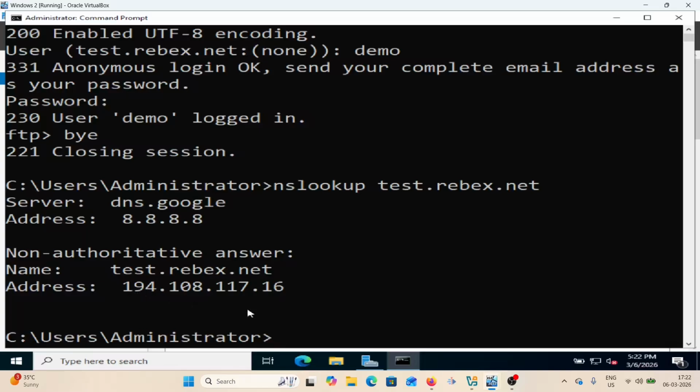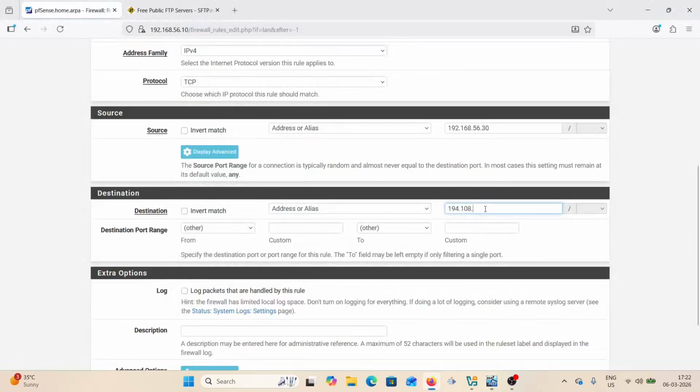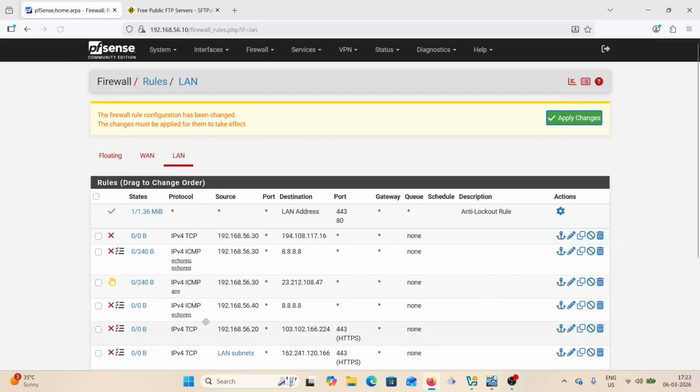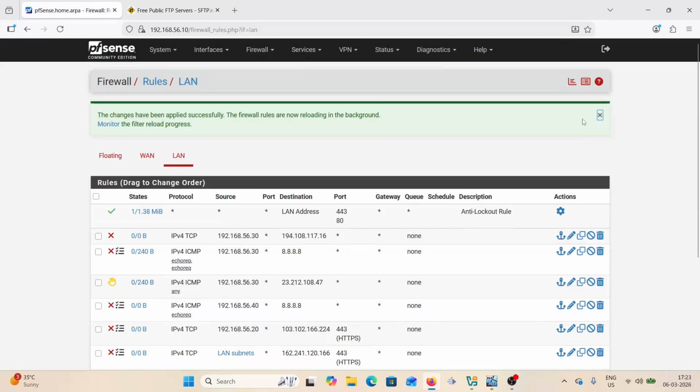Okay, so this is the IP address. Let's add that IP address. Now let's save the rule. See, now it is accepting. Click apply changes. And that is why we have seen that it's difficult to block internet sites by using this packet filter firewall, because it requires an IP address and each time you have to find that, which is a difficult task for the administrator.